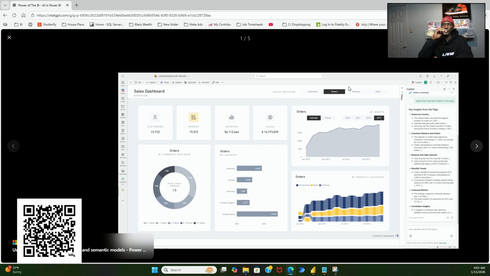So as you remember, when we put our prompt into ChatGPT, we asked it to give us suggestions for a Power BI report: what visuals we could use, given that we had certain columns and certain data within the Power BI report.